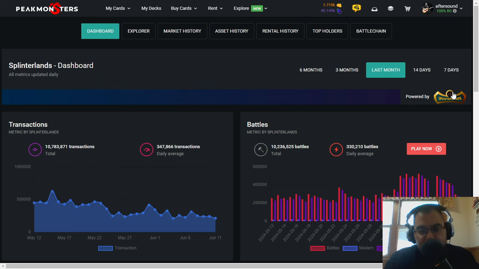Now, here's the thing. The way the market fees currently work, I believe it's a 6% fee, 2% of which is burned, so that's great for the ecosystem, and then 4% goes to whoever sold the card, or whoever provided the platform, meaning that if Peak Monsters sold it, they would get that 4%. Monster Market, Aqualis, there's a bunch of different markets, including the Splinterlands website itself.